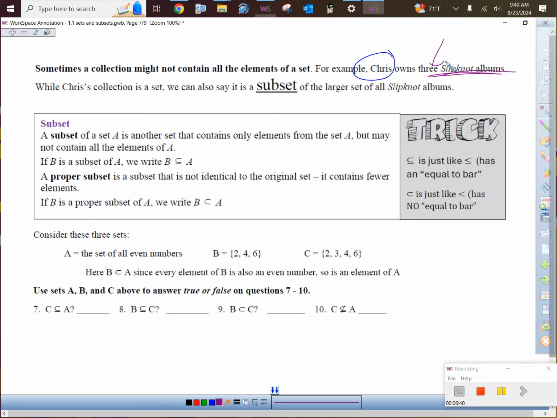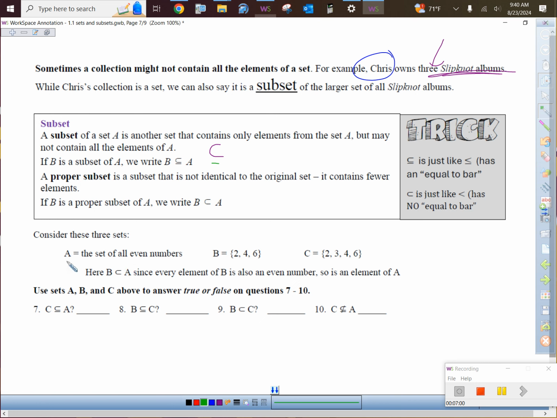So that's called a subset, which has a very fancy symbol. It's kind of like a less than symbol, but it's not. The subset symbol looks like this. It's almost like a C. You also see one where there's a little bar underneath it. You can treat that bar like the less than or equal to or greater than or equal to; the bar means is equal to. So let's dive into some problems, and we'll see if we can understand the symbols after that.